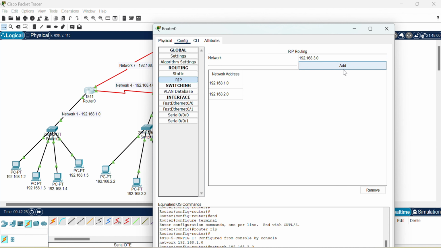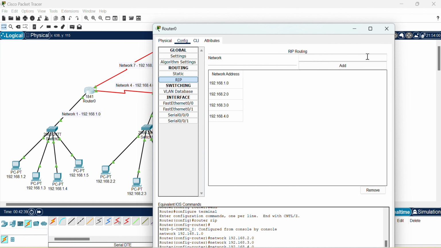Then 3.0, third network. 4.0 is the fourth network. 5.0 is the fifth network. 6.0 is the sixth network, and 7.0 is the seventh network.